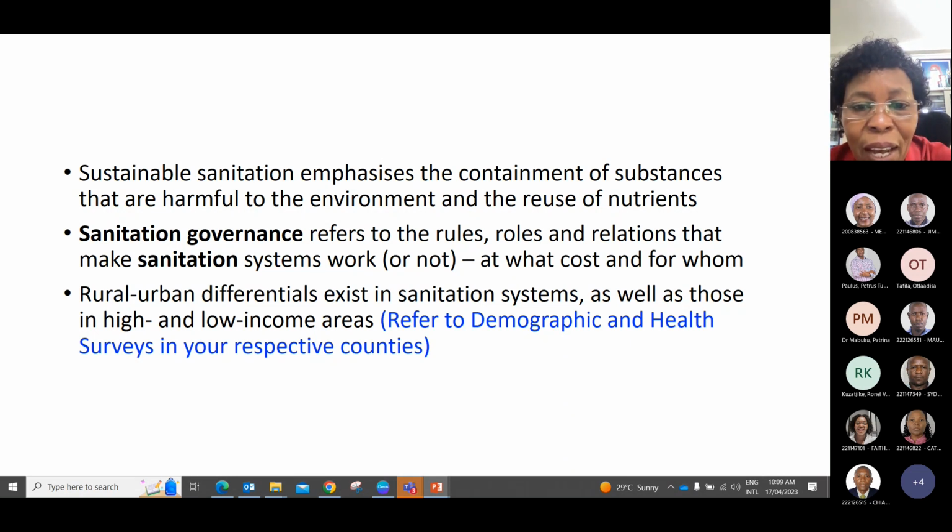They normally display these issues, health issues, water issues, sanitation issues, by areas of residence, that is rural and urban, but also by economic status. So you can refer to that just to broaden your knowledge as a specialist in the area of water. Probably it might be good to be very much aware of what we are talking about. Next, please.